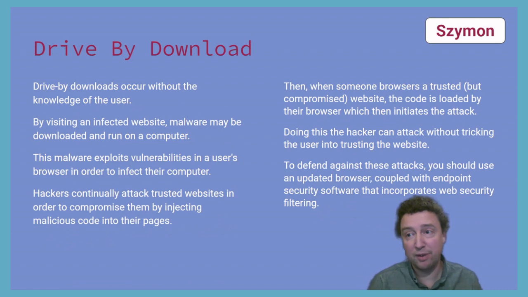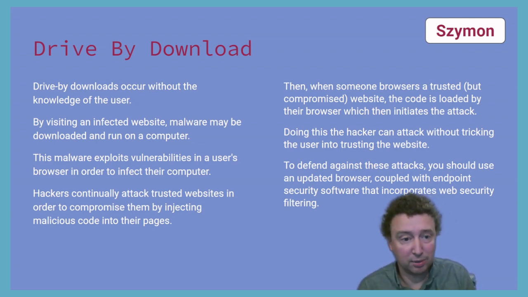Now, Simon went for drive-by download as one of the threats. A lot of these answers overlapped, so some people researched the same topics. This is usually something that happens without the user knowing anything about it at all. So, for example, if you went to an infected website, the malware is just automatically downloaded when you go to a certain page on that site, sometimes just the home page, and it exploits the vulnerabilities in a browser in order to infect their computer.